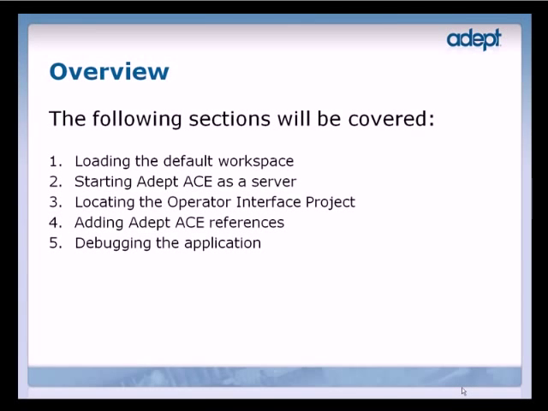We will start the process of automatically loading the Adept ACE workspace when we start the Adept ACE server. Then, we will look at starting ACE in a server-only configuration. After that, we will locate the sample operator interface project in the ACE demo folder. Finally, we will look at debugging the project after adding references to the ACE DLLs.